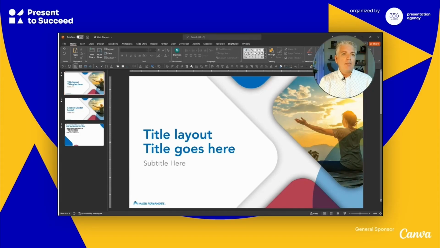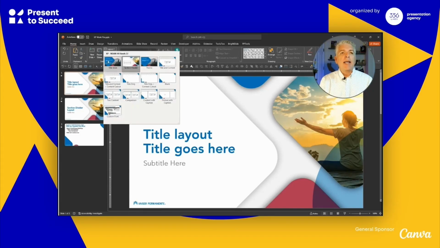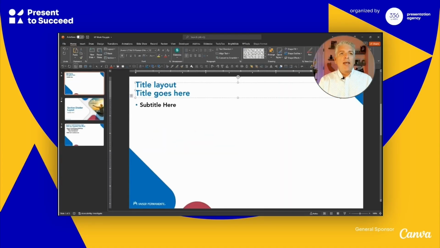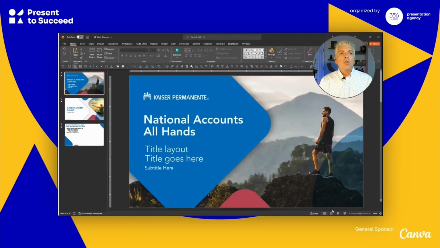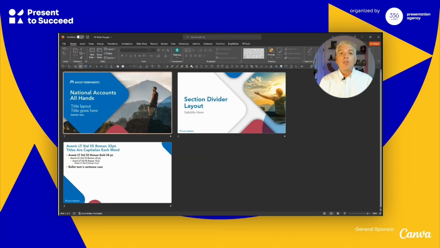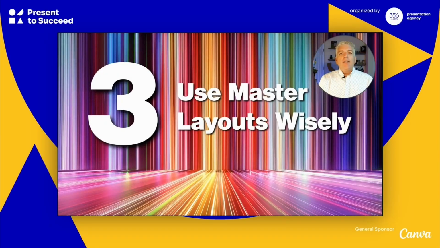I'm going to take this exact same layout, the section divider, and let's make it a title and content. And watch what happens to the text here. Text instantly became the right position, size, color, and the subtitle even added a bullet list because the master slide has a bullet list. So using those preset layouts, you can get things done really fast. Take existing slides and change them. Duplicate an existing slide and change it to build upon for that new slide you need to build. Preset layouts are awesome. Tip number 3 is using those pre-configured layouts and their preset placeholders.